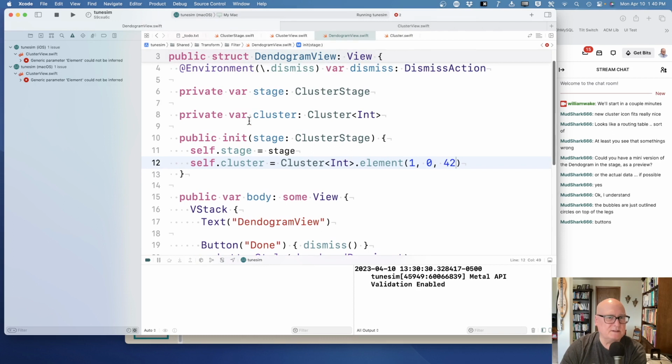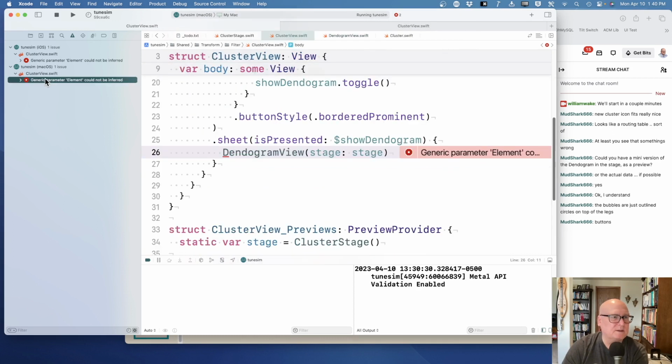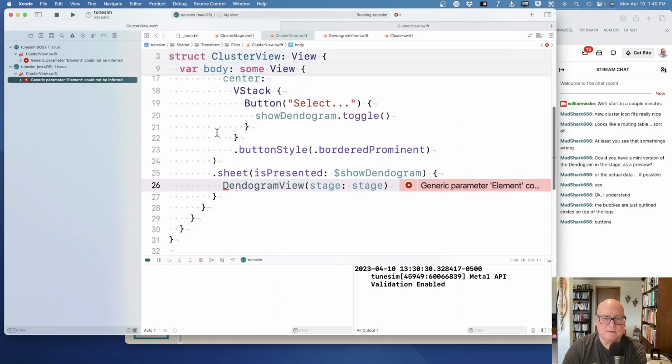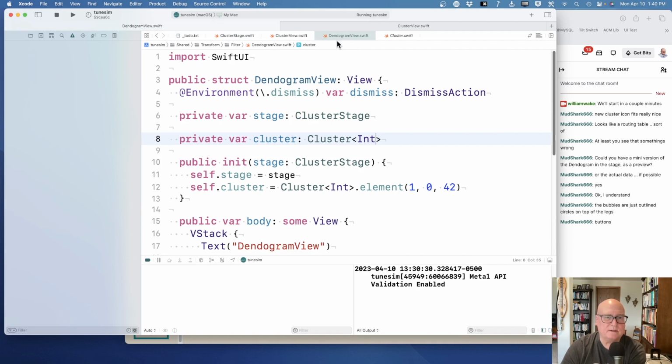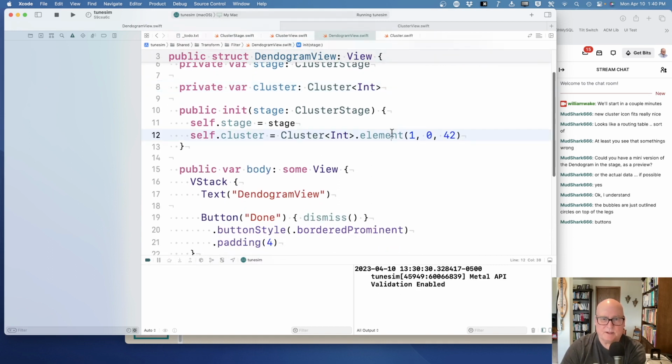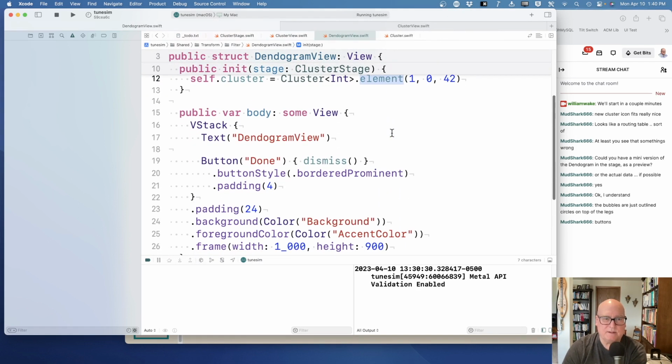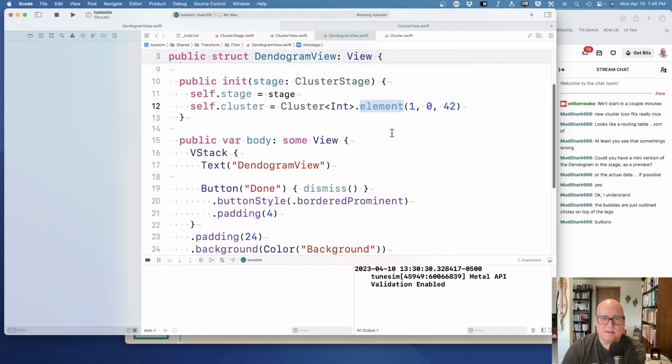I'm saying this thing should put, where are you complaining? Dendrogram view stage. I think that's an old complaint. Okay. Dendrogram view. So I'm building a cluster that's just one element. All right. Do I have enough information in the cluster to draw it directly?